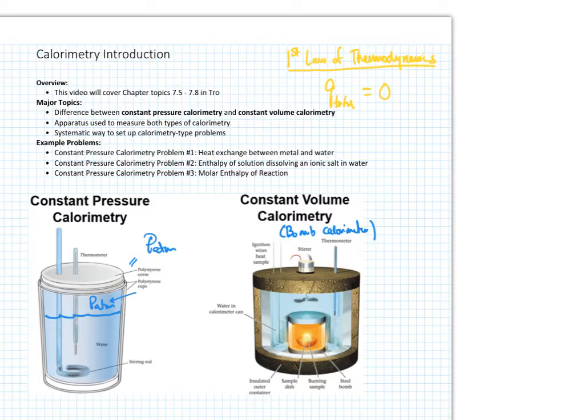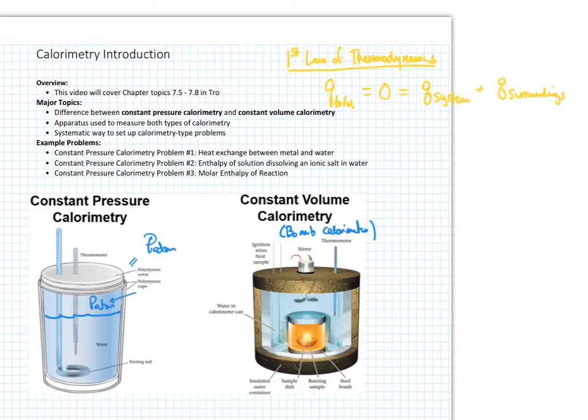This is where I start everything, and this is where the books don't start; they start a couple steps further. So a question you could ask yourself at this point is, what makes up the total heat that's going to flow into or out of this system? That is equal to Q system plus Q surroundings. If we start every one of these problems off with 0 equals Q system plus Q surroundings, we're in a good place.